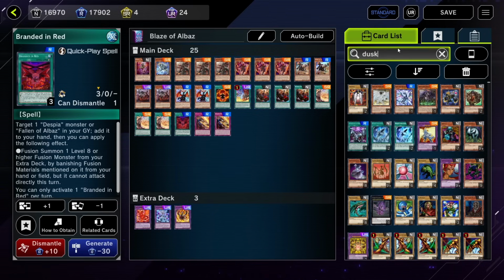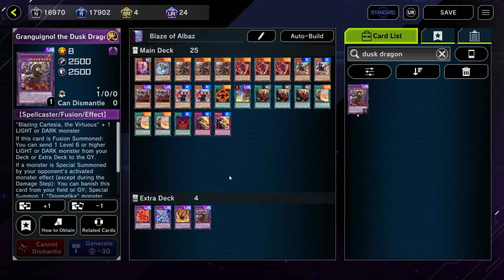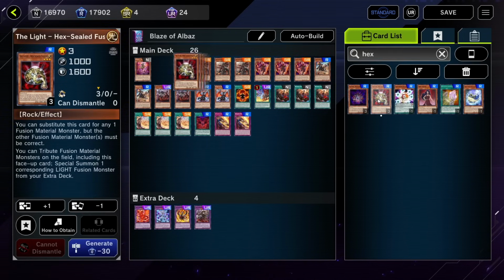We don't want that. Now we're going to add some needed cards to support this deck more. Here are the rest of the free cards that you can get from this campaign. Next, we're going to add the Light Hex. For this budget list, this monster card is very helpful, but once you get the full power Branded list, you might want to drop it.